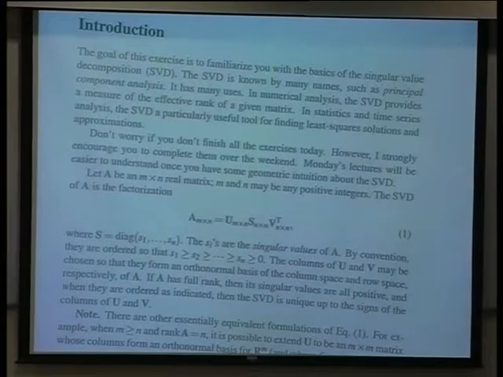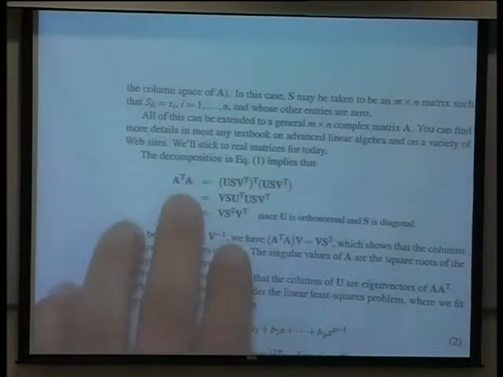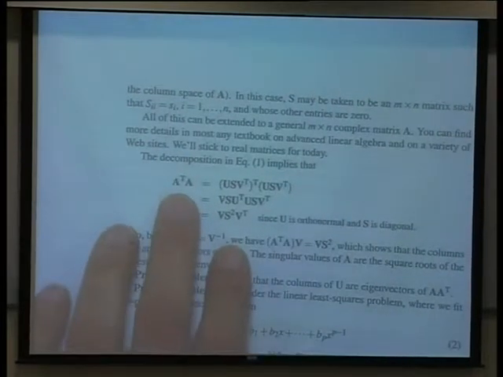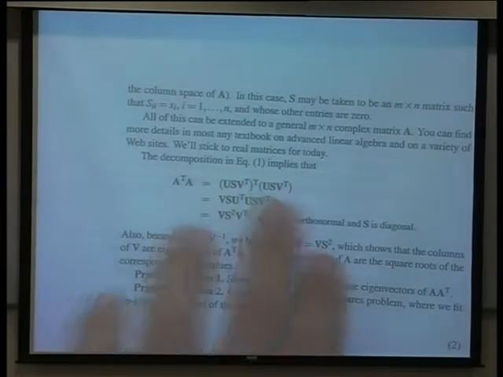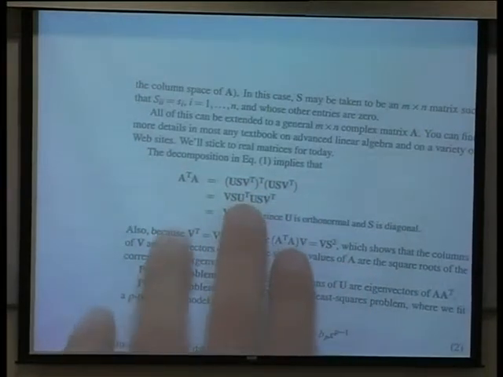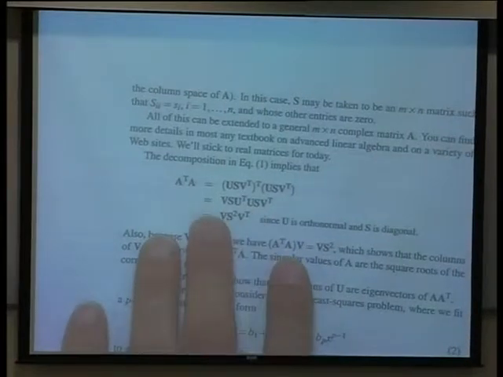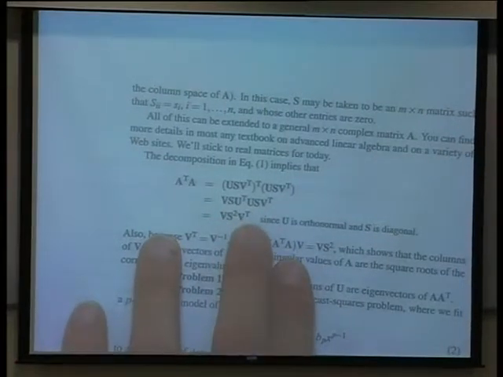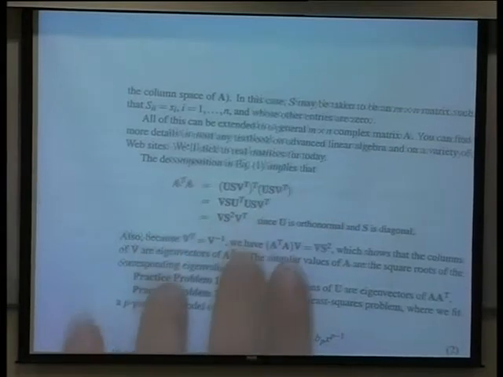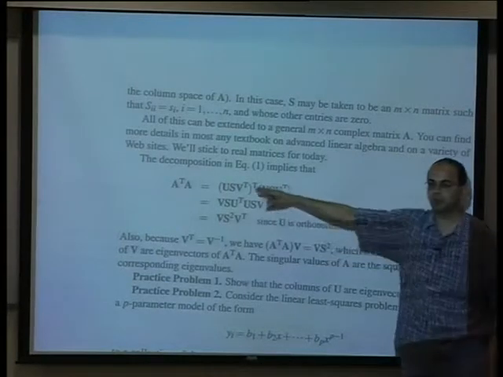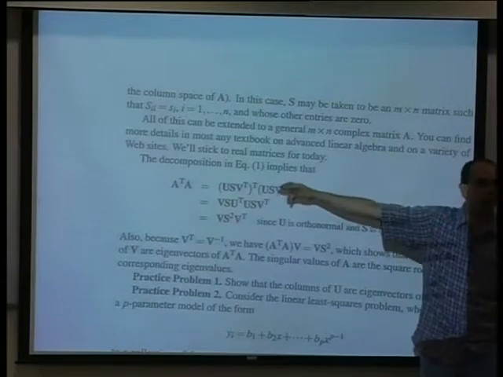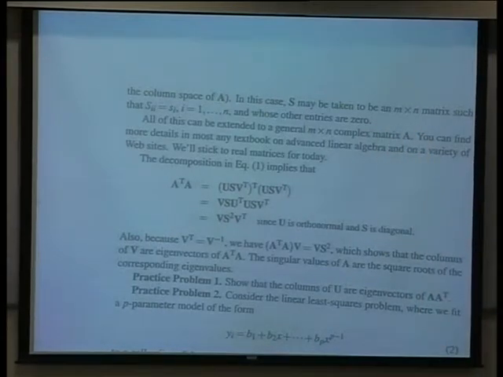For example, this helps in finding the product A transpose A, because if you do A transpose A, that is simply U S V transpose and so on and so forth. U transpose U is identity, which is what I said. So it simply becomes V S squared V transpose, and V transpose is V inverse because V transpose V is identity, and so it helps you. Now you can see where this could be useful, right? For example, you have the transpose times the matrix.